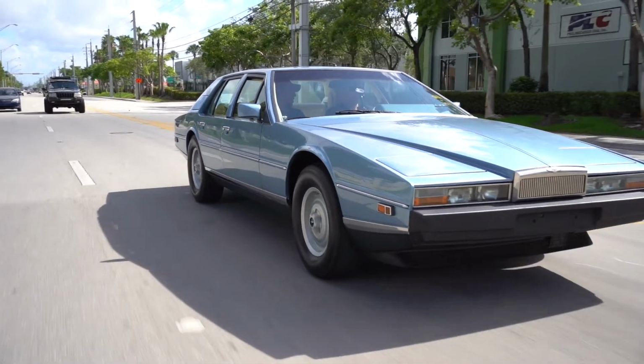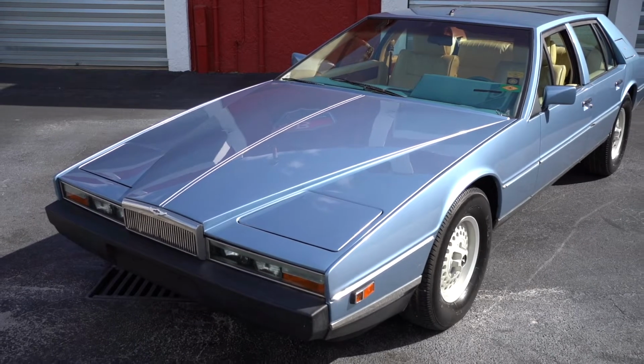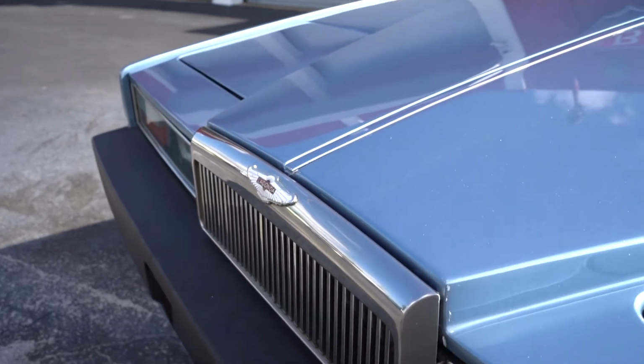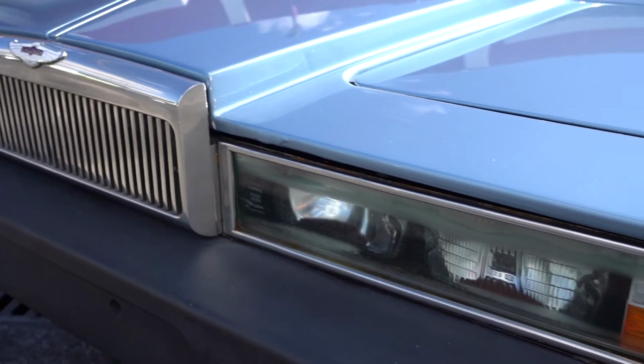I mean, this is a very long car, no? It's a very long car. We had it parked right next to a modern-day Bentley Flying Spur, and it's the same length. Really? It's a long, long car. Yeah, that hood just goes on forever. I can't even see the front of the hood. You have to be careful when you're maneuvering in tight spots because it's the hood plus the bumper. And it's very boxy and it goes out. It's cool because this is a car that you really don't see very often. We've been to tons of car shows. It's not a car that I'd seen before we got this one here.